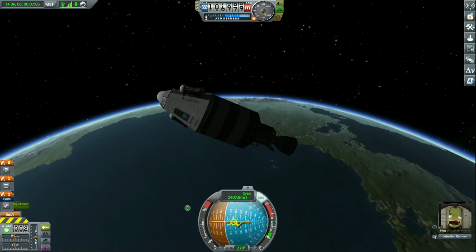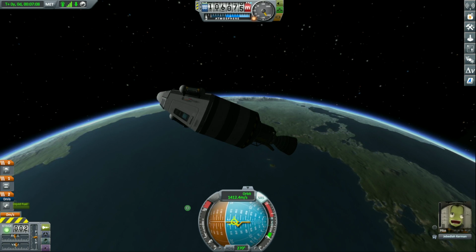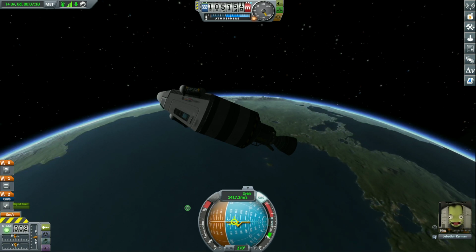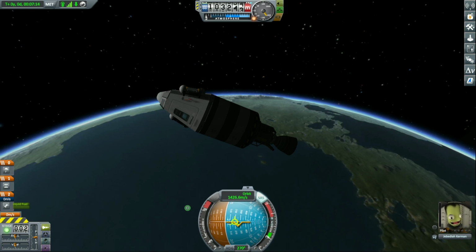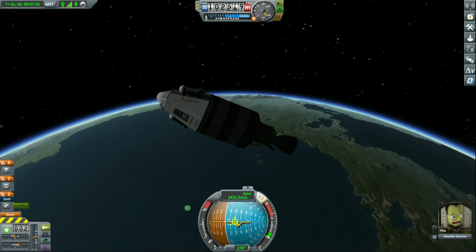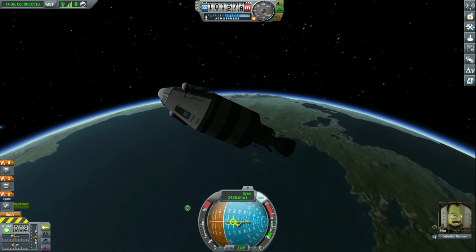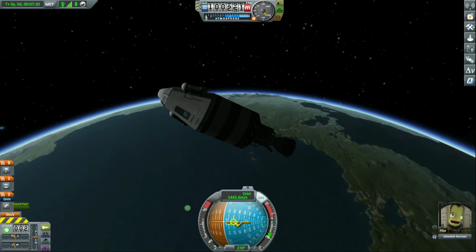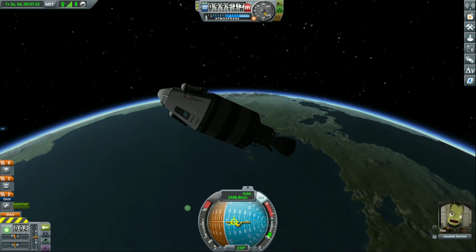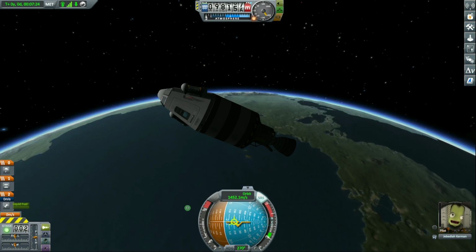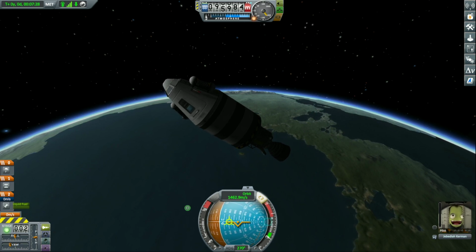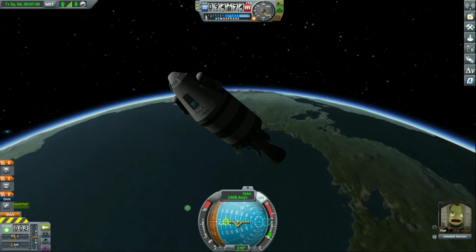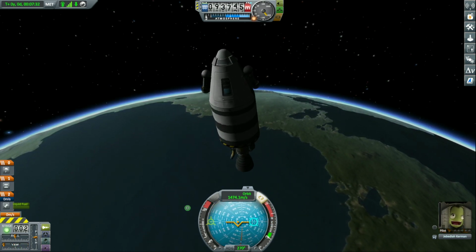What you'll see in the map is your periapsis will come up like this, and then suddenly the numbers will freak out and switch sides. If you keep thrusting, then the other side will no longer be your periapsis; it'll be your apoapsis, and it'll become more and more oblong. But for your first orbit, we just want a nice circular orbit.